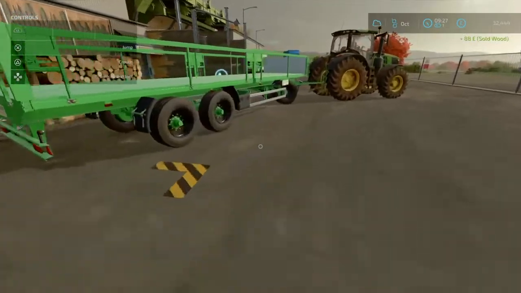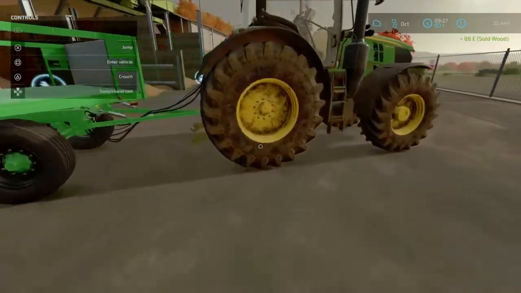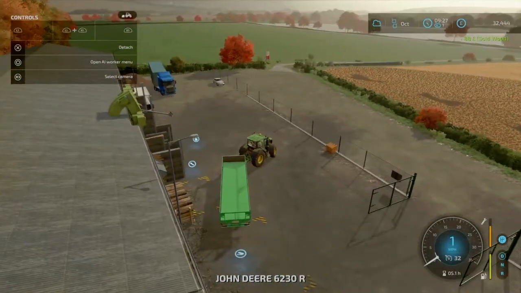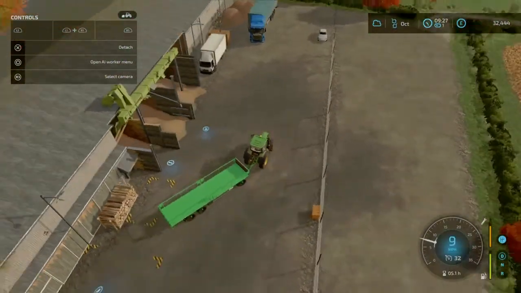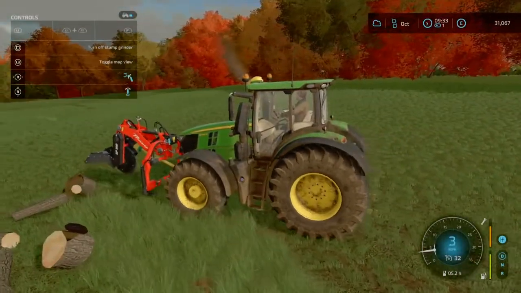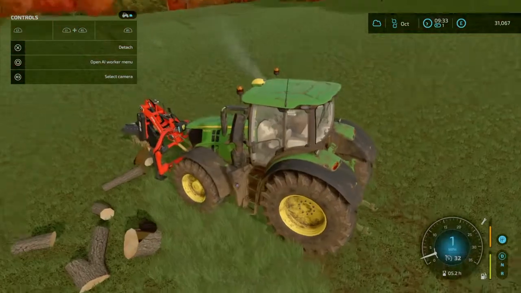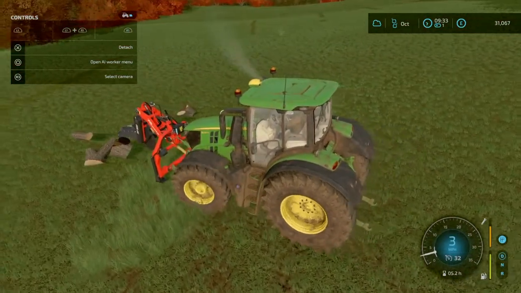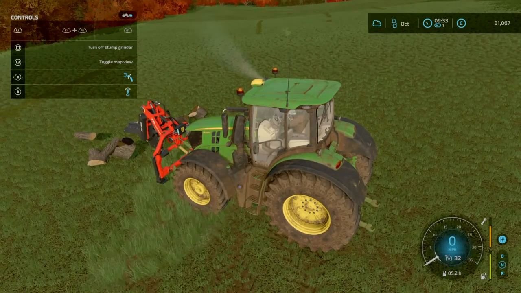Thank God for that. Hopefully that'll be the last tree we'll come across. Let's get out of here and move on to the next bit. Oh, here we go. This is even better. We've got the stump grinder. Have a go at this thing. What a piece of shit. It's got the most ridiculous movements.